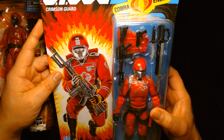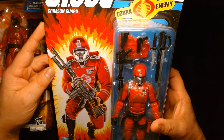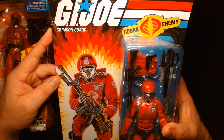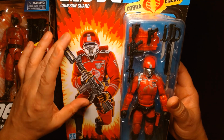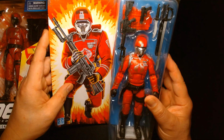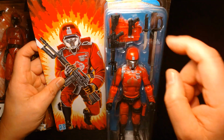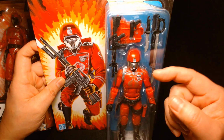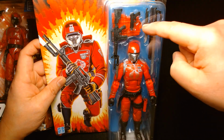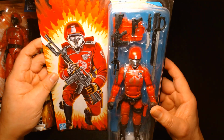The retro carded figures are really, really cool, especially if you grew up during the 80s and 90s. It's a real nice throwback to the original Real American Hero design. You have the character on the left with a giant explosion, as we all remember. The one thing that's different is that the windows are a little bit more elongated. Back in the 80s, the bubbles were roughly the height of the figure, maybe stopping about there. But nonetheless, it's really cool.